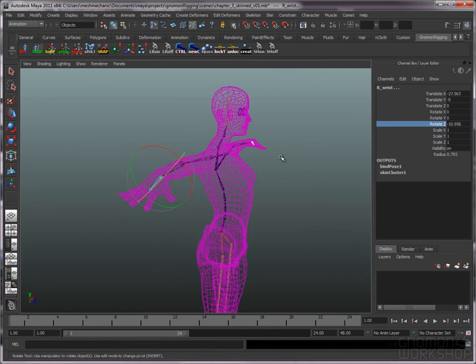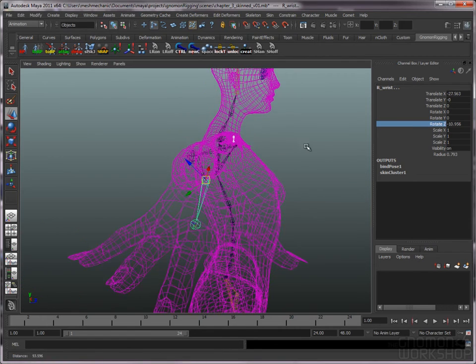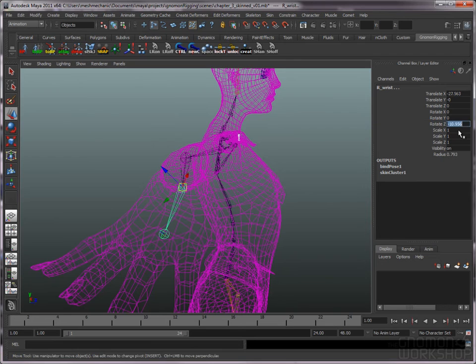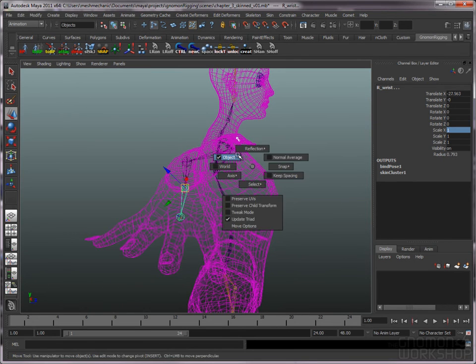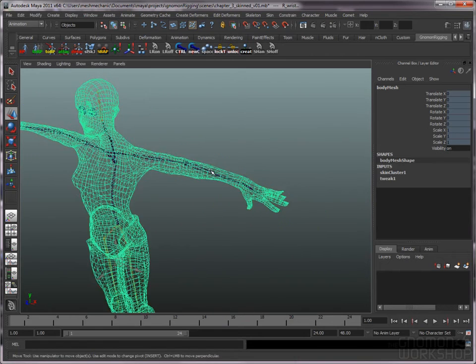Now it looks like here I actually have a very poorly oriented hand joint. So this is something that actually needs to be fixed.